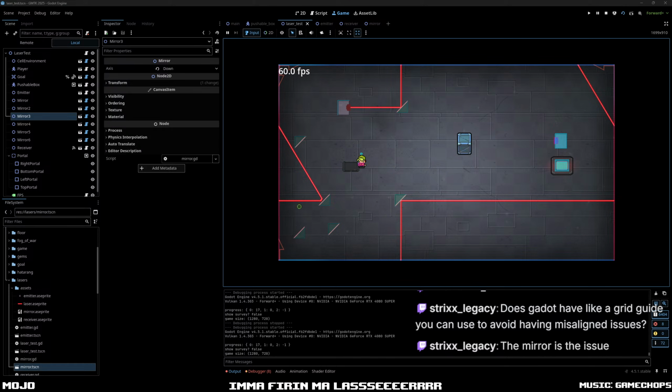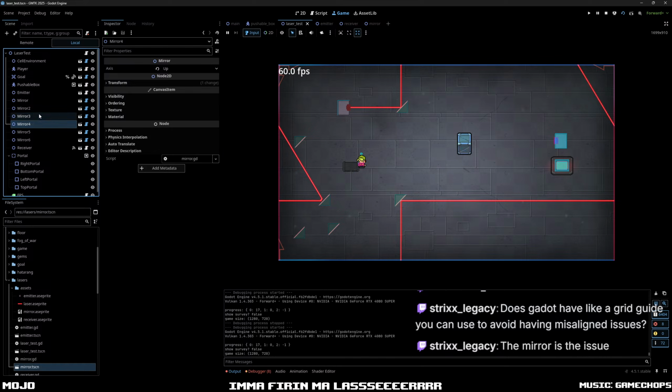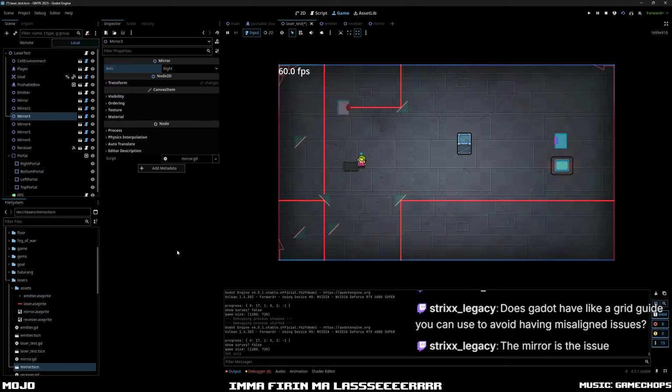I mean, this is still kind of cool though that it's working. Bounce, bounce, bounce, and then you can see the looped laser over here too. It's kind of fun. Down works.